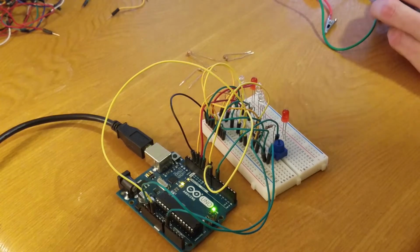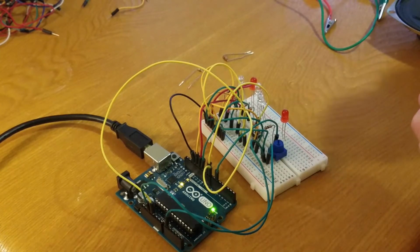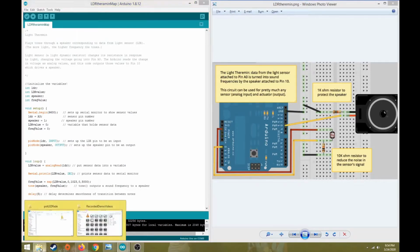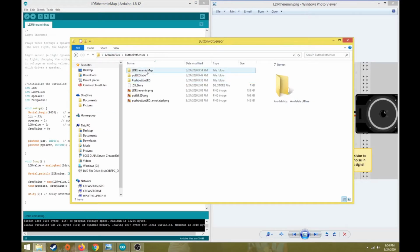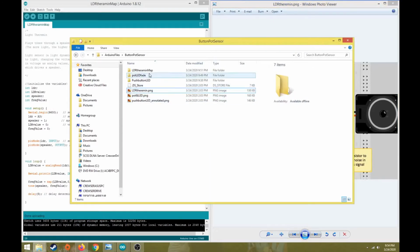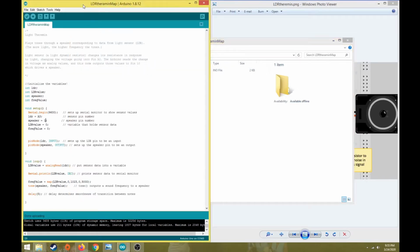Okay, this time I'm going to set up my Theremin, the light sensors first, and I'm going to cram these in here. Let's go to our digital display for a second so I can show you the graphic. So over here on my Windows display, if you go to your folder with your Arduino files, button pot sensors, there is the LDR Theremin. This is the image that we'll use as a reference, our annotated image. And then in Arduino, I went File, Open, and I'm opening this PDE or INO file, whichever one. I've already saved mine, so it's saved it as an INO file, but it should say PDE as default. So that's what this looks like here. We'll come back and make our adjustments to the code here in a minute.